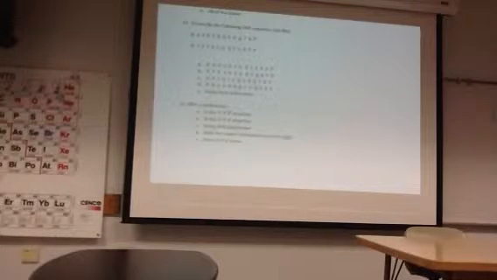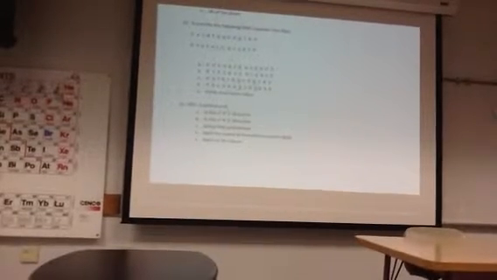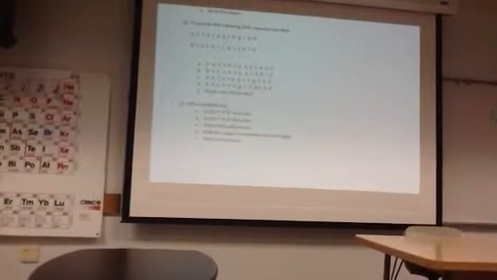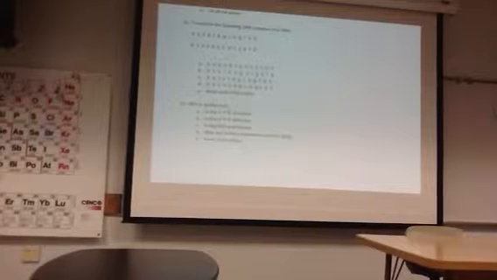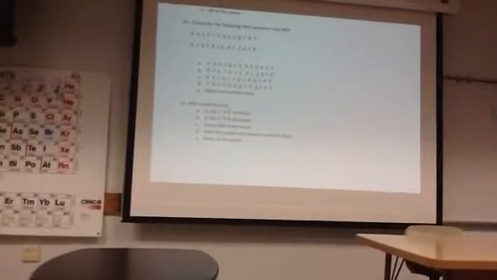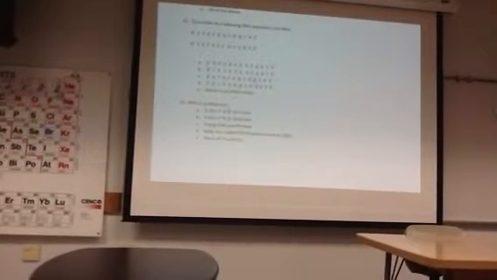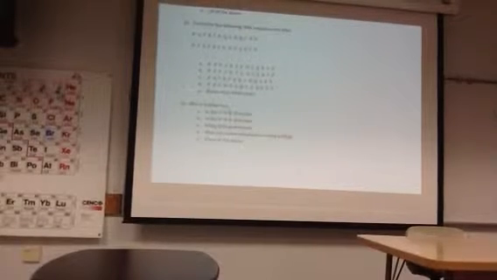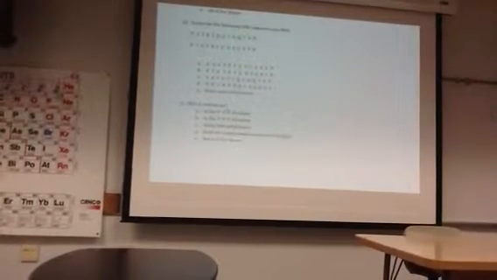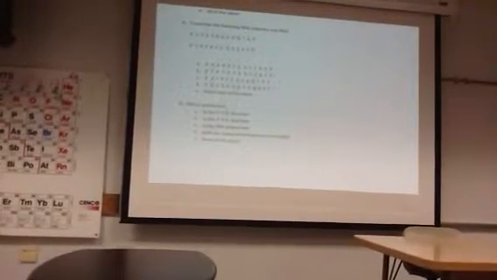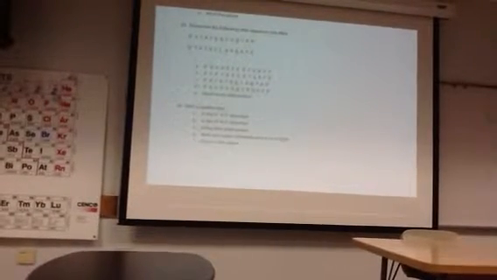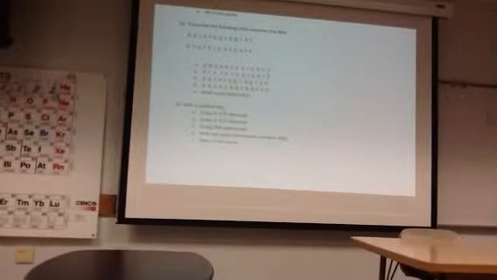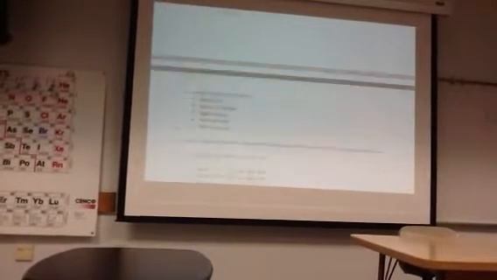DNA is synthesized 5 to 3. You can read them 3 to 5. So DNA polymerase or RNA polymerase attaches to the 3 end and goes all the way to 5. But as it's doing that, it makes the other strand 5 to 3 along with it. So it's like it makes its, I don't want to say mirror image, but yeah, I guess it is a mirror image.